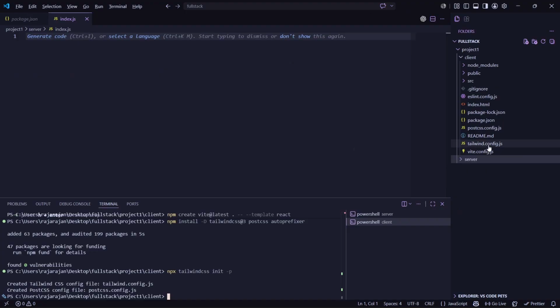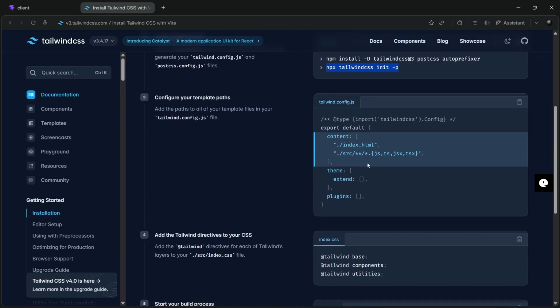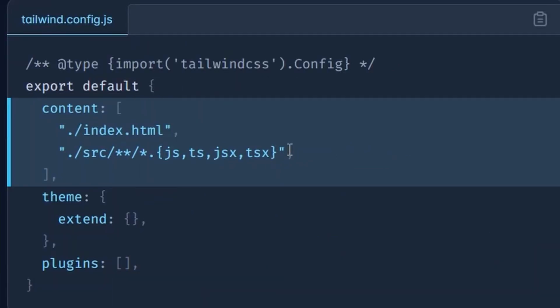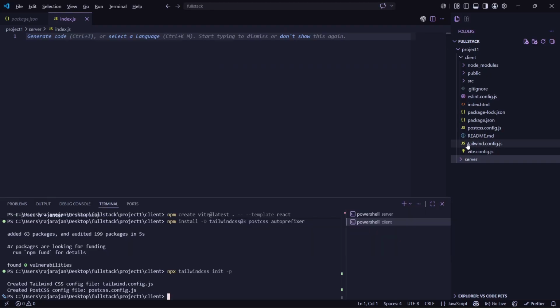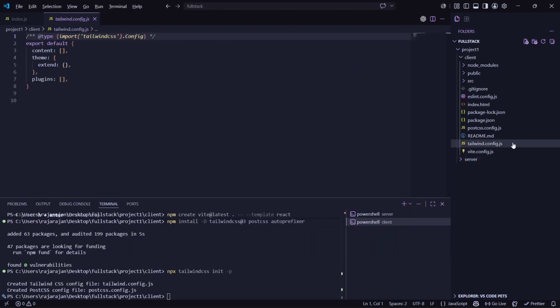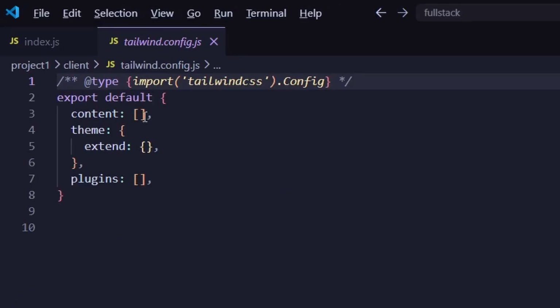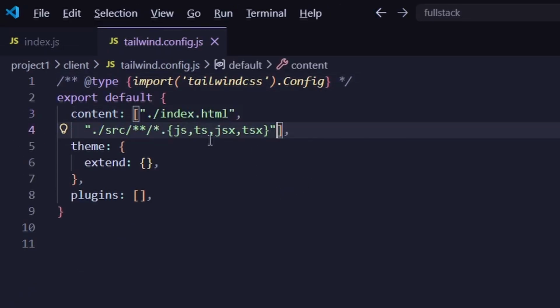And again move to the same website, and here just copy this code and move to tailwind.config.js, and inside the content just paste it.